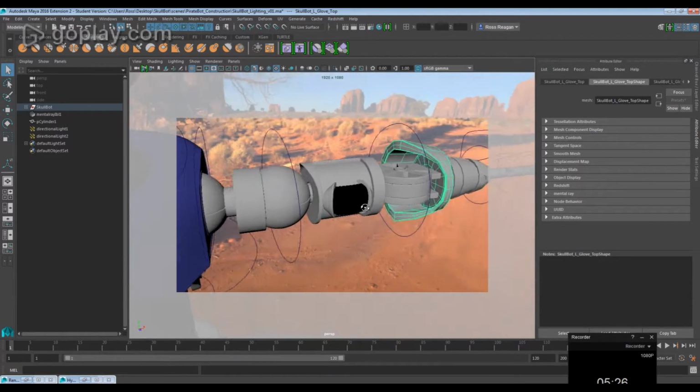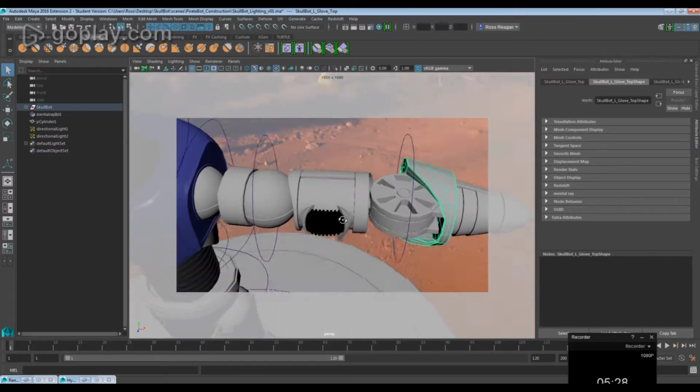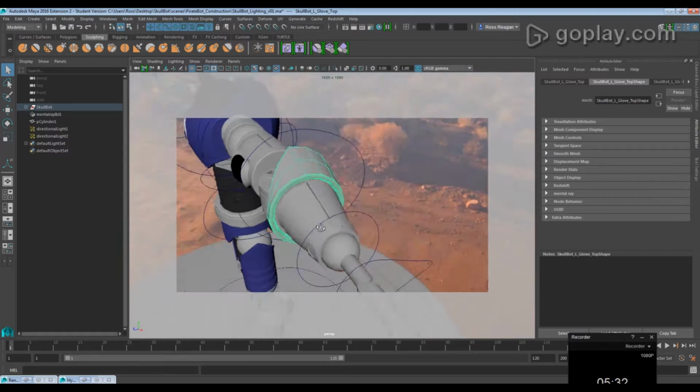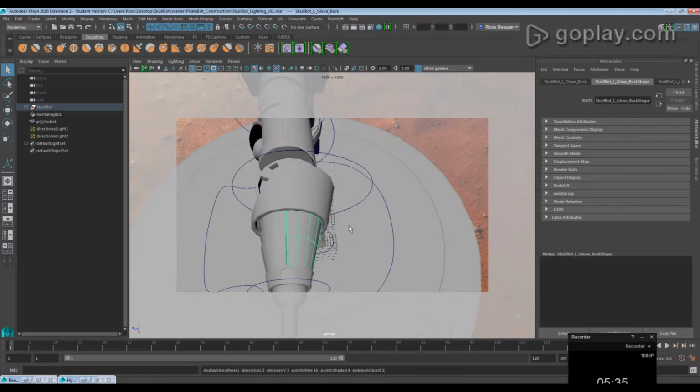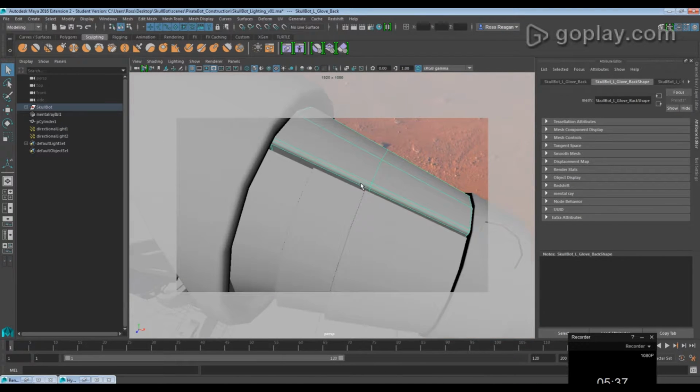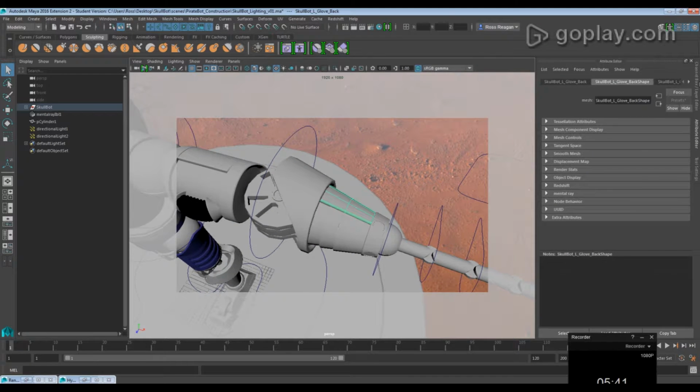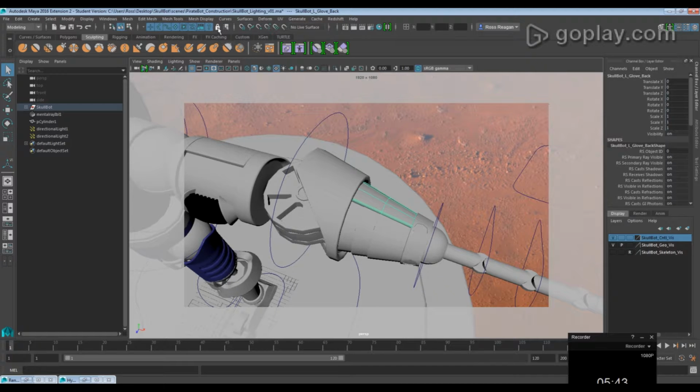So I may revisit that one later. I think I'll just do a very simple piece. So maybe I'll go with this one right here. And of course that one kind of has the same problem. So what I'm going to do is, first of all, I'm going to actually unbind this skin.